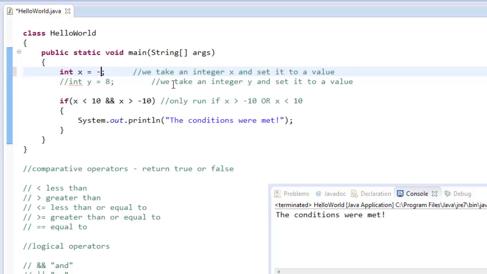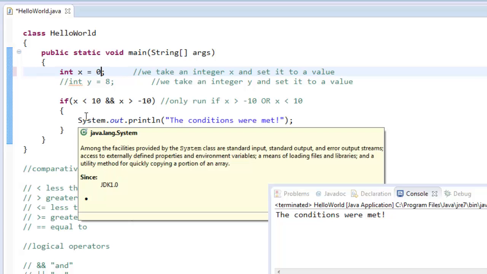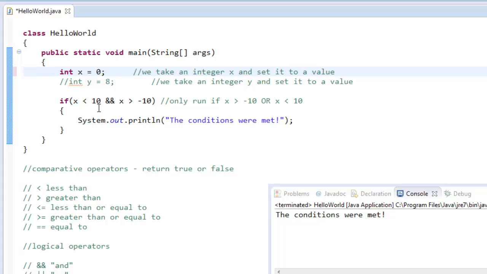If I put in negative 7 or negative 6, it is. If I put in 0, it is, because 0 is both greater than negative 10 and less than 10. So there's that, and we can go all the way up to 9. And that is met because 9 is less than 10, but still greater than negative 10. And so what we can really do is create these zones where things are valid.